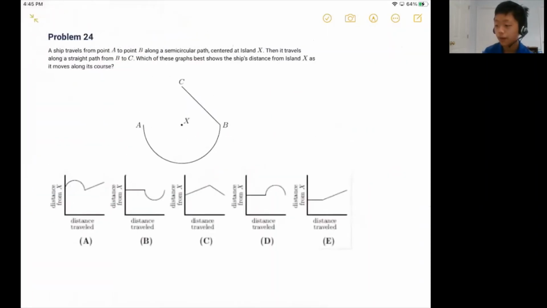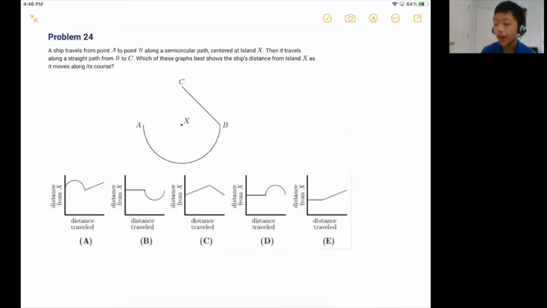So question 24 is kind of a graph problem, and these kinds of questions are also pretty common on the AMC8, where they give you some scenario and then they ask you, let's say over time this guy's running, but then some things happen and you want to look at some parameter as a function of another parameter.